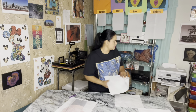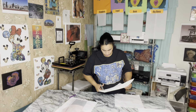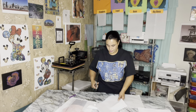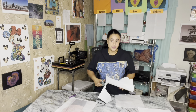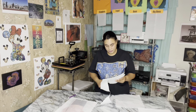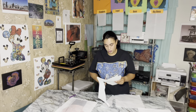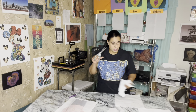The next thing that I'm going to do is cut this. Now, you want to make sure that you're not using the same scissors that you're cutting your sublimation sheets with. The reason being that it's fabric and you do not want to dull the blade. When you cut paper, it does dull the blade. Parchment paper is paper and it dulls your blade, so you don't want to use the same scissors.